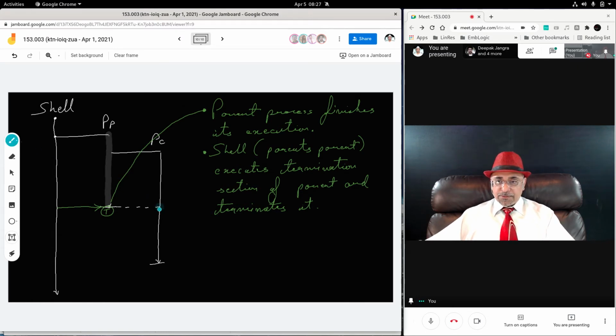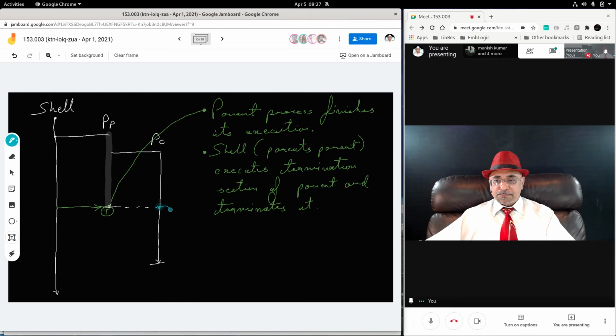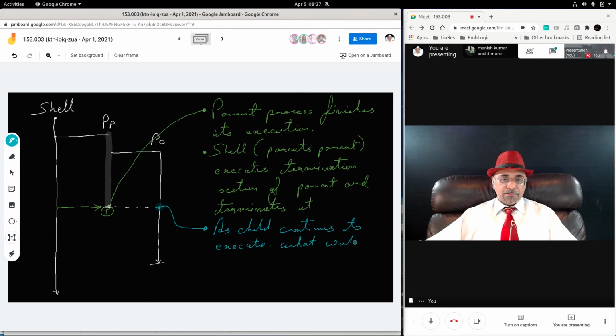After this point, when the parent process got terminated, as the child continues to execute till here, my question is: what will be the PPID of the child?